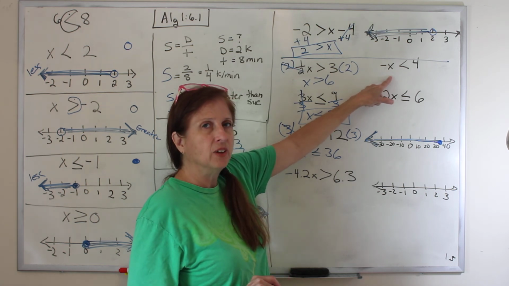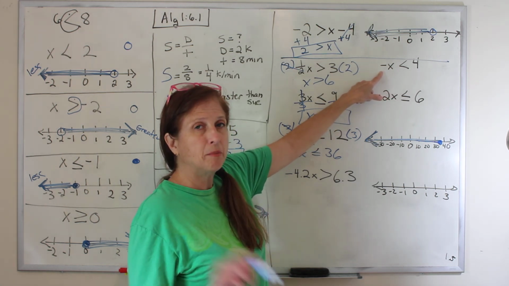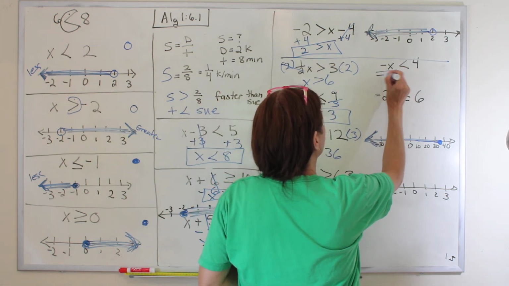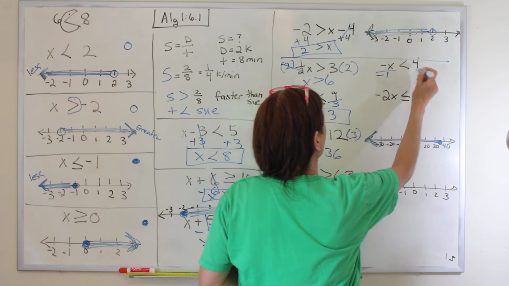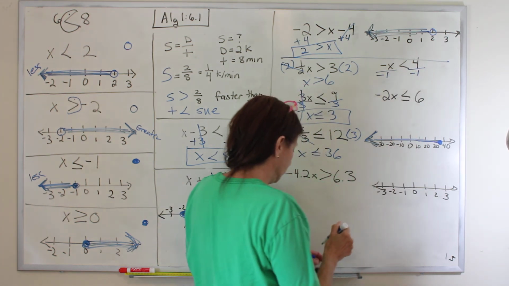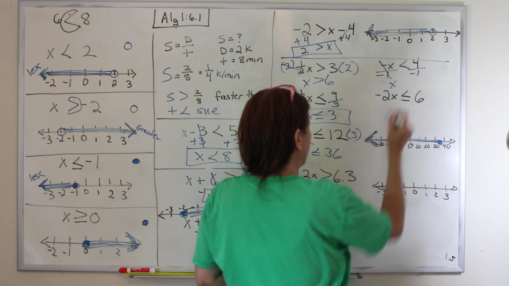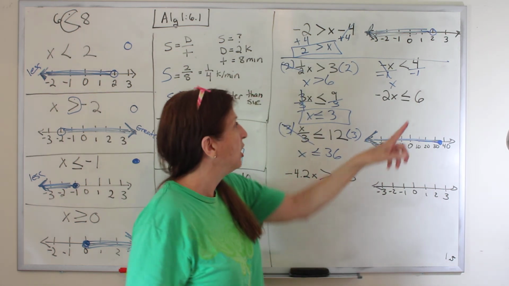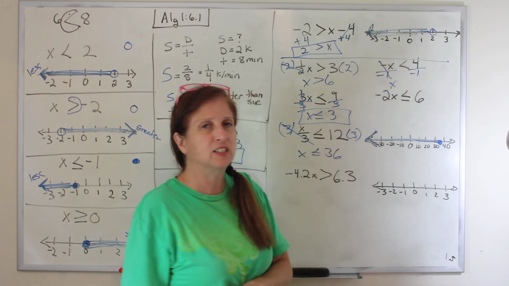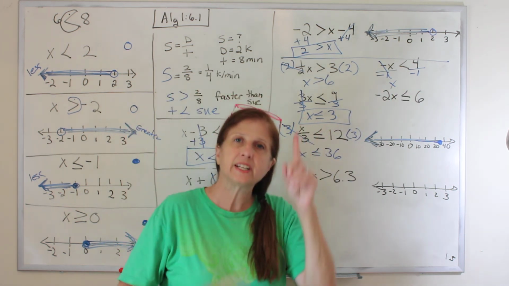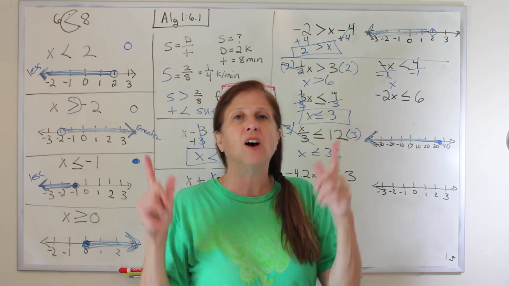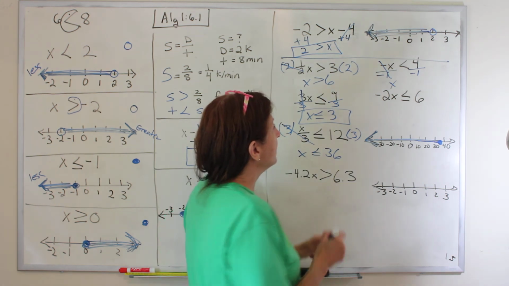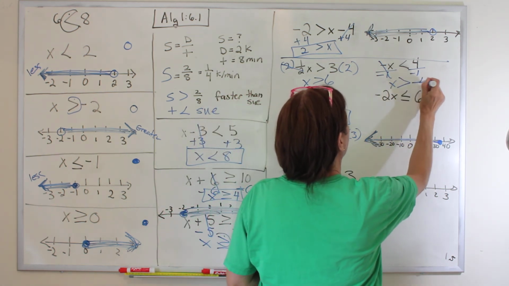Why is x not alone? It's being multiplied by an understood -1. So what's the opposite? Divide by an understood -1. What I do to one side, I do to the other. These cancel out, x comes down. Do I flip it? Yes, because I divided both sides by -1. That comes from turn up the stereo, blast the stereo louder, and flip it. Flip it. Okay. All right. So x is greater than -4.